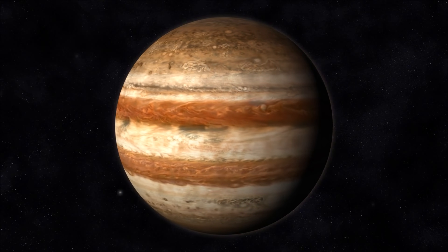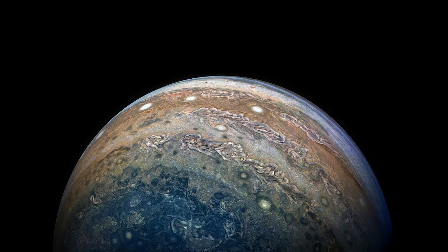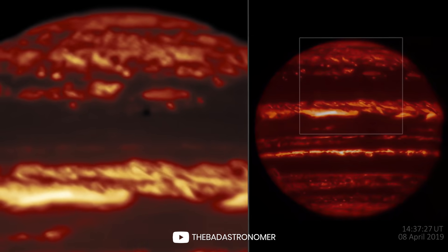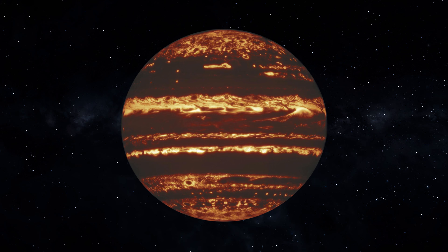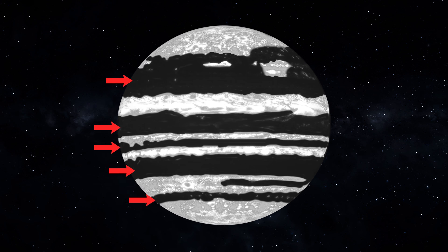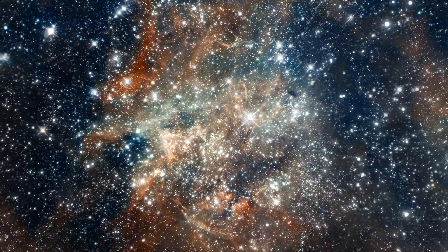We've learned new things about Jupiter and how its layers of atmosphere are made up, and we've been able to image the planet in striking detail. Piecing together images captured at the perfect moment for clarity — called lucky imaging — the highest resolution image of Jupiter ever seen has been created in thermal infrared light. In the photos, you can see the familiar banding: bright regions are clear air where heat from inside the planet can leak out, and darker regions are where thick clouds block the heat from escaping. This proves that the interior of Jupiter is very hot, heat left over from its formation billions of years ago.